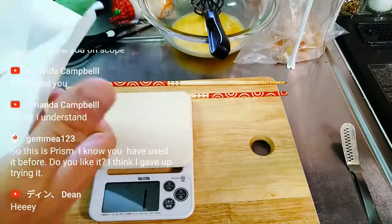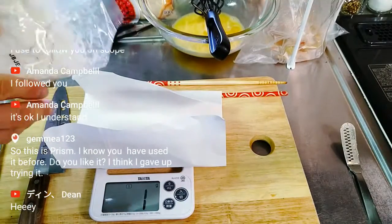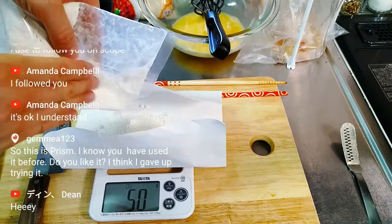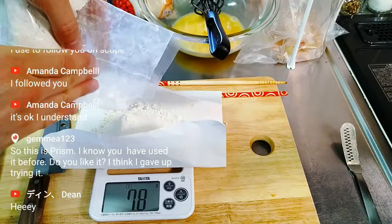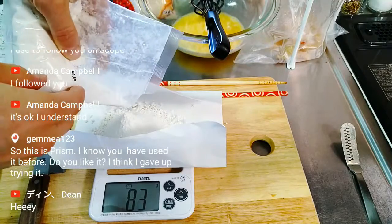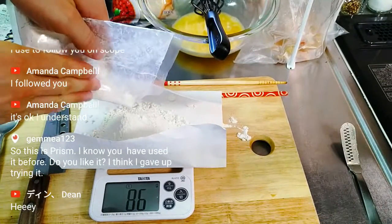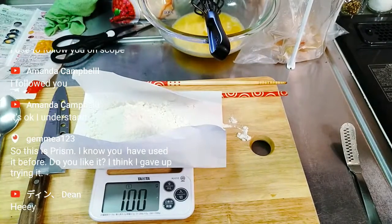Gotta get 100 grams of the pancake mix. It's roughly half of the bag in this case. 50 grams, 60, 80. A little bit has escaped. Okay, that's perfect, 100 there.